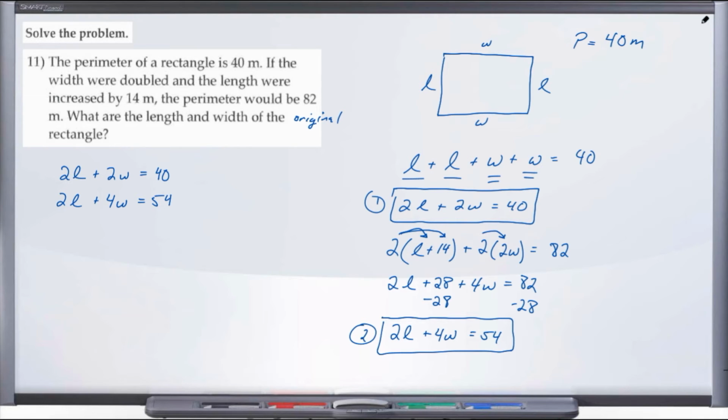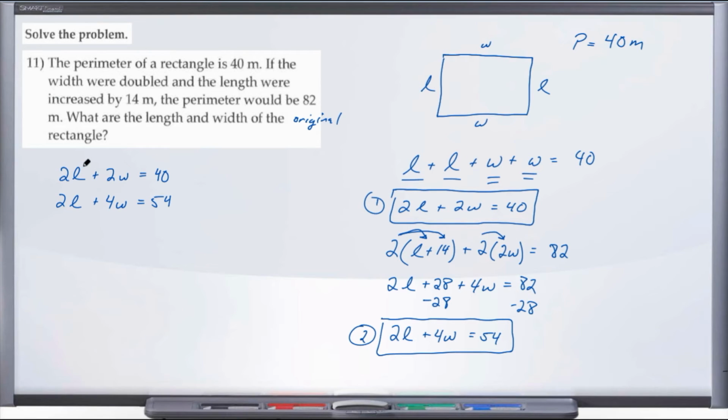So I'm going to go ahead and negate the first equation here by multiplying the whole thing by -1, right? Because if we have a positive 2L, then in order for the L to cancel, we need a negative 2L. And I'm going to write the result of that negation right below. So -1 times 2L gives us negative 2L. -1 times positive 2W gives us negative 2W. And -1 times 40 gives us negative 40.